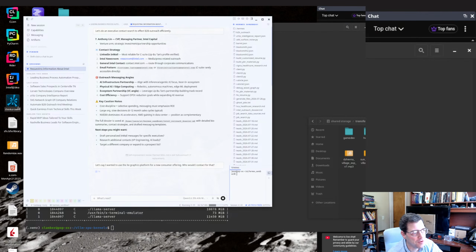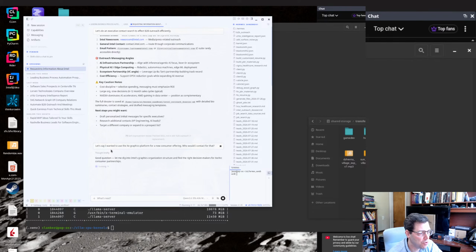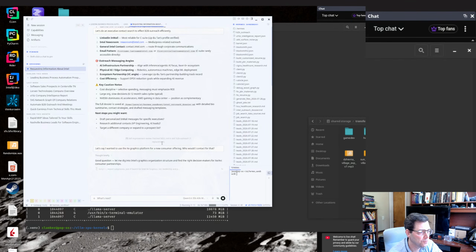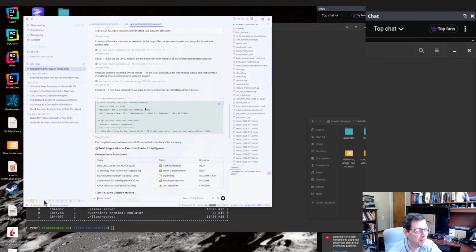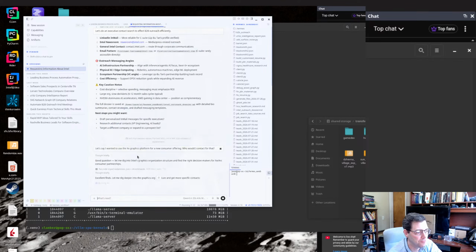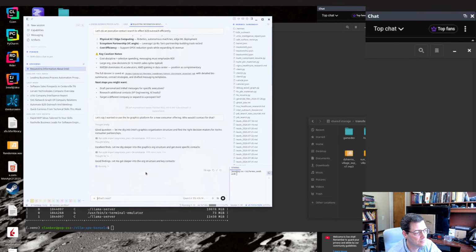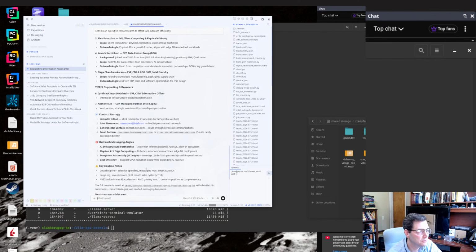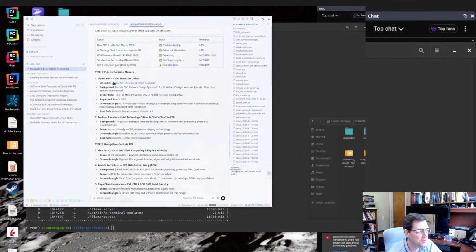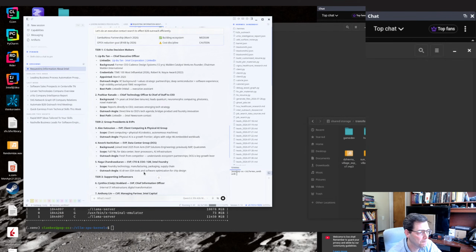So you can ask it in plain English. That should be able to tell you who to contact. So these LLMs can work like executive assistants if you really want. So it's probably going to come up with a different contact than these.